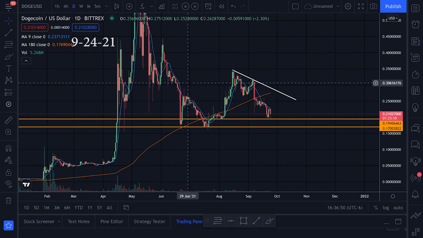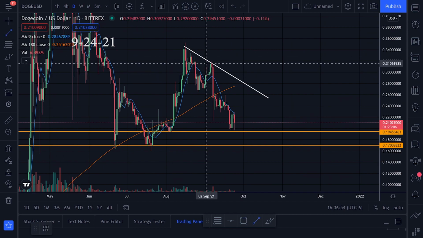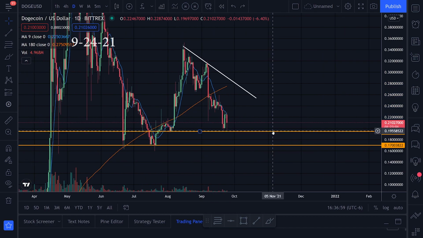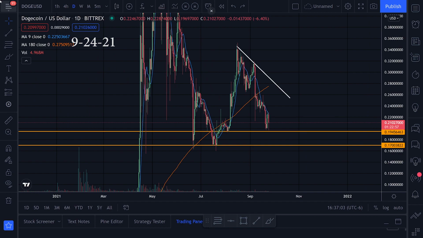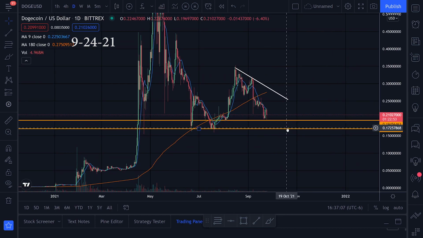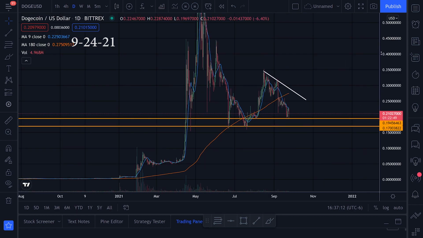I'm kind of going light on Dogecoin, and like I said, I haven't really been paying attention to it. Haven't been showing it much love because of how much it's been trending down. But let's see if we can get support at .195 or .17. Who knows? Not going big on this, just seeing if we can get some support. I still have Dogecoin, and I'm still planning on holding it.